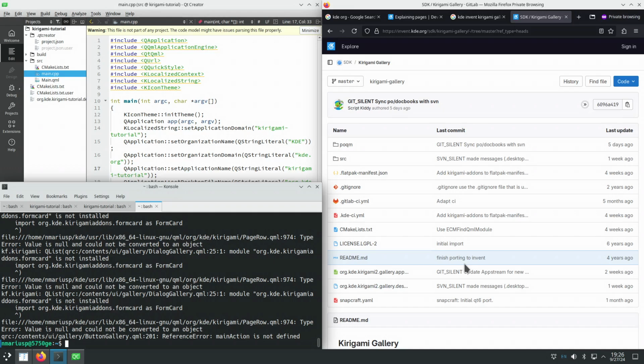And as you create these applications, make sure that they work correctly and look and behave correctly.